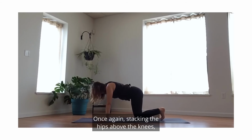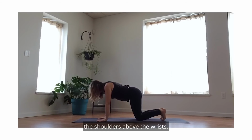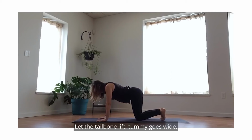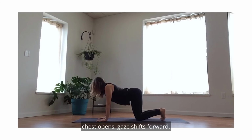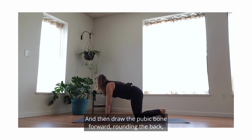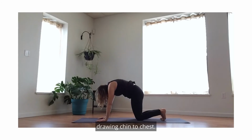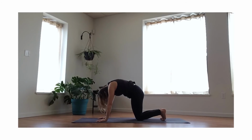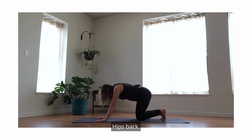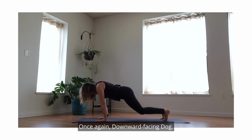Once again, stacking the hips above the knees, the shoulders above the wrists. Let the tailbone lift, tummy goes wide, chest opens, gaze shifts forward. And then draw the pubic bone forward, rounding the back, drawing chin to chest. Lengthening spine, hips back. Once again, downward facing dog.